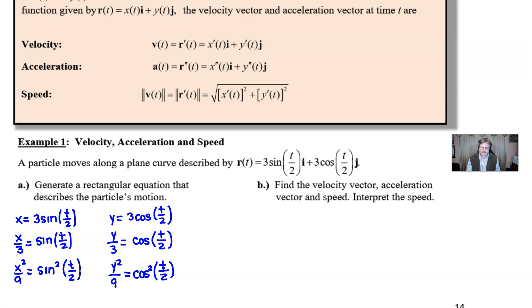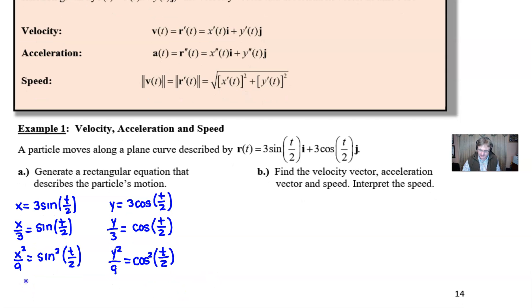Once we see that the two right sides would add together to make one, that essentially means the left sides can add together and they would also give you a result of one. At this point you could multiply through by 9 and get a much more recognizable equation, and that would be the equation of a circle. If you were so inclined, you could grab your graphing calculator, put it into parametric graphing mode and sketch these expressions. I will bet you anything you're going to have a circle centered at (0,0) with a radius of 3.